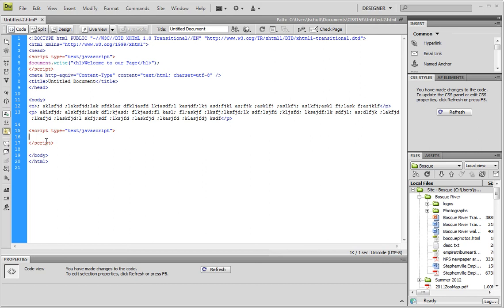So what we're going to do now is another very simple program that allows us to practice our concatenation. We're going to go back to the example of the last modified property of the document. We're going to have the browser document.write something to the page, but we're going to have it retrieve information from that property and concatenate it into a sentence.